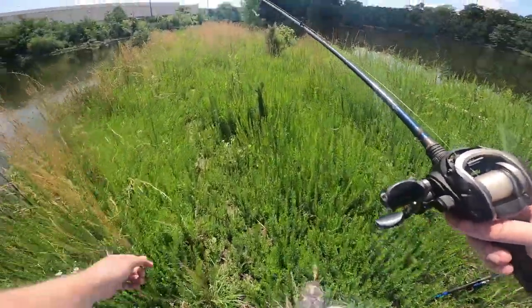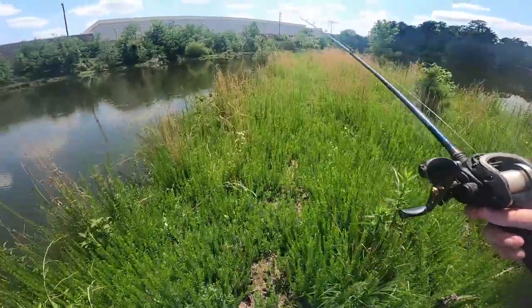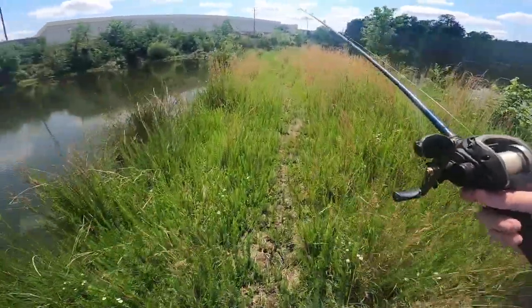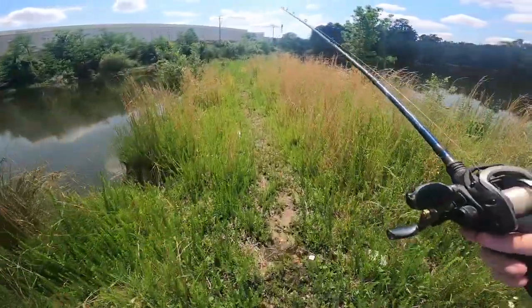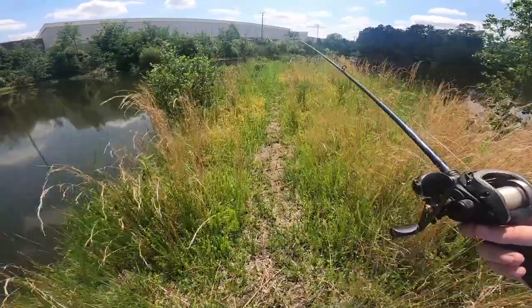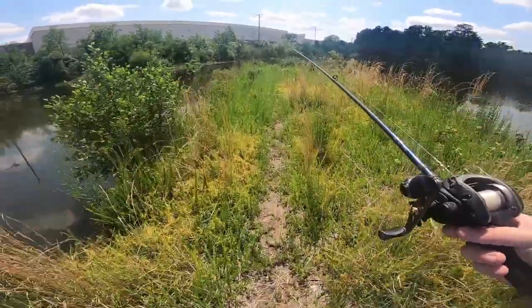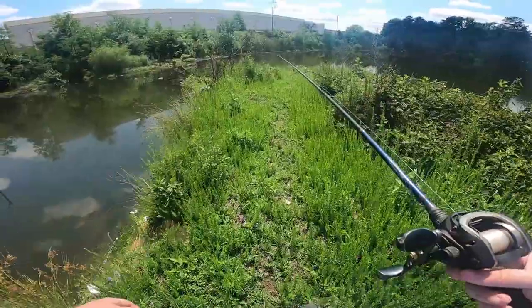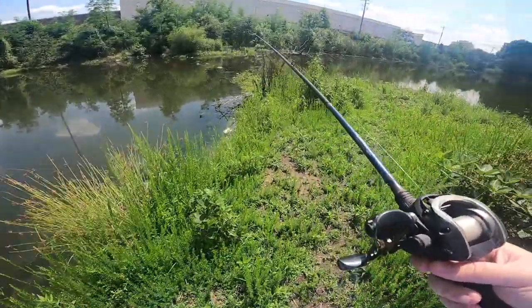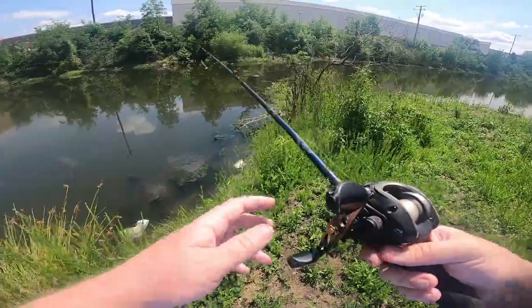I wanted to go striper fishing today, but the river and pretty much every single creek and stream is just so muddy and flooded right now because of all the rains we've had this week, which is good. We needed rain. So I've usually had a lot of luck in this little corner right here around the rock, so we're gonna try there first.